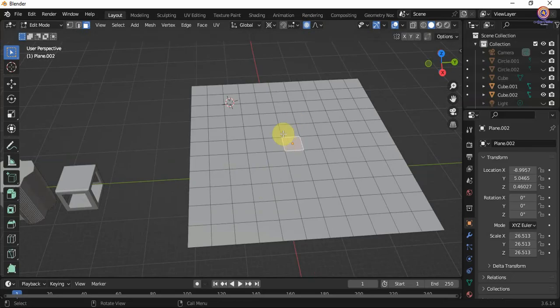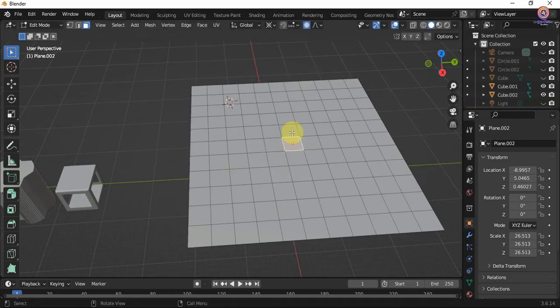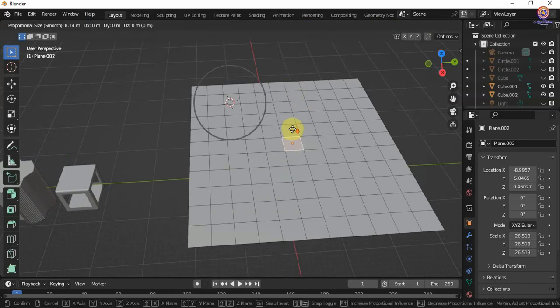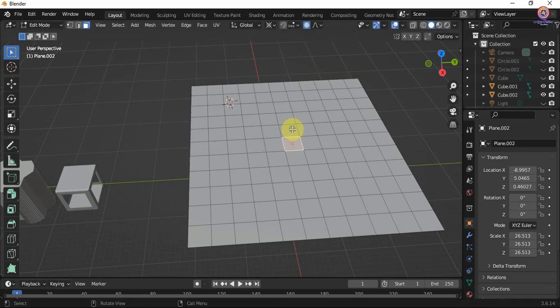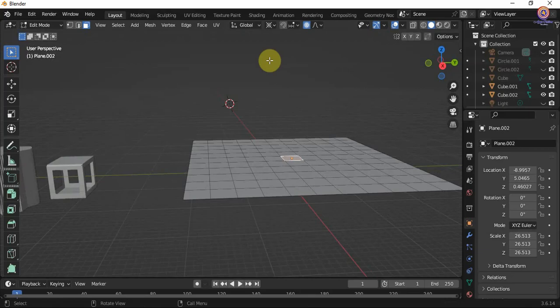So if I click on the middle here and I press my G, okay, it's moving from this cursor. Let me return my cursor back.